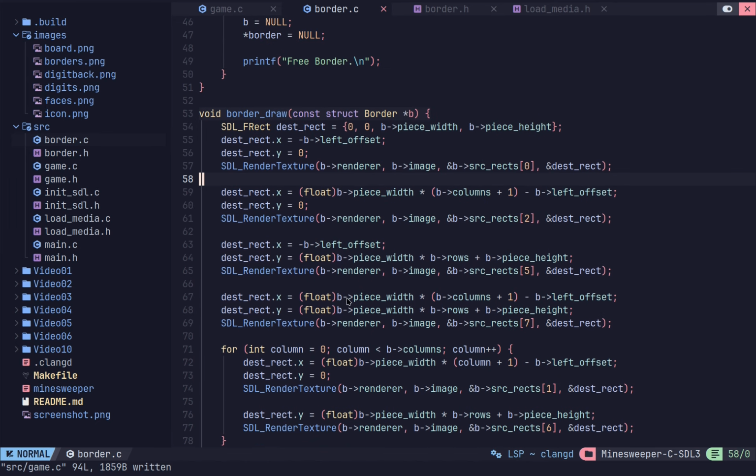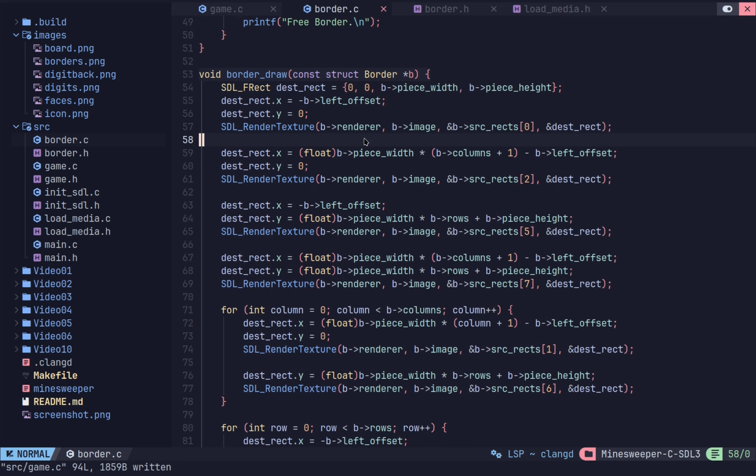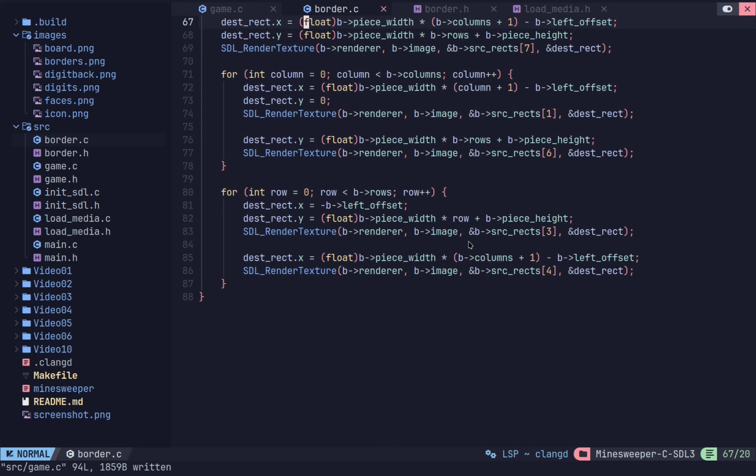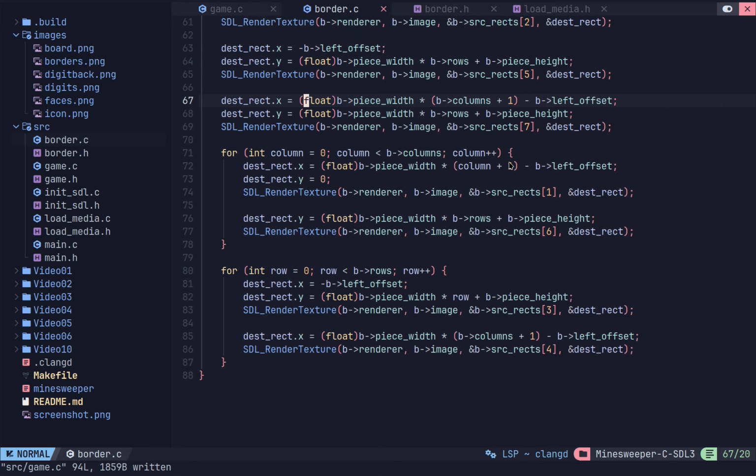This is where you kind of have to walk through each one of these here. But basically, we have this destination rect that we're going to be moving around. That's what we're doing with this destination rect. And we're drawing it, we're indexing it. You know, the very first piece is the left piece. The right top corner is the third piece in, so it's index number 2. The center one is index 1, where you can see that we're looping through it here, right here, sorry, index 1. And index 6 for the bottom.